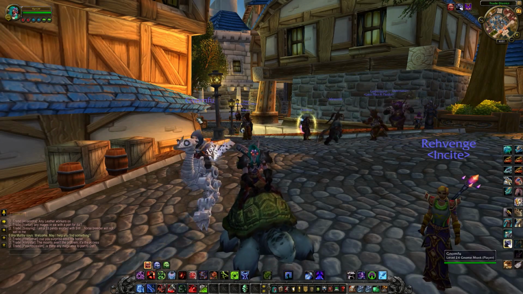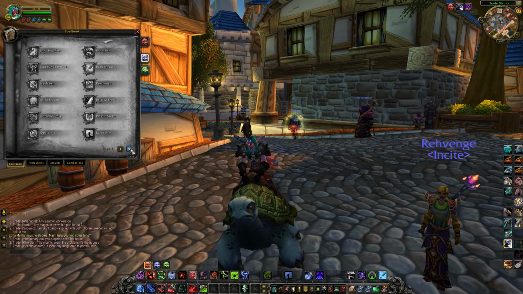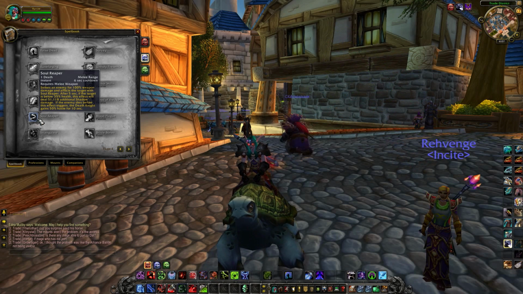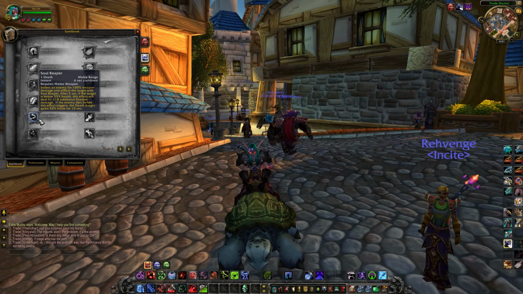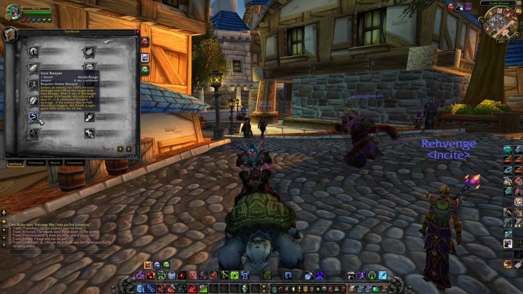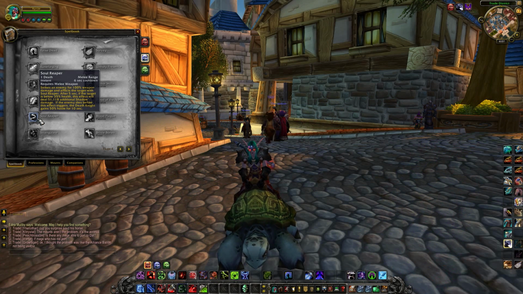So aside from that, Frost got one new ability that I noticed. And it is called Soul Reaper, I believe. Yes, Soul Reaper. It's got a 6-second cooldown, strikes an enemy for 100% damage, and afflicts the target with Soul Reaper. After 5 seconds, if the target is below 35% health, this effect will deal 51,118 shadow damage. If the enemy dies before this effect triggers, the Death Knight gains 50% haste for 10 seconds.